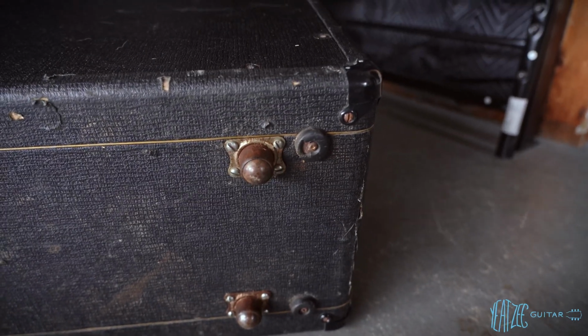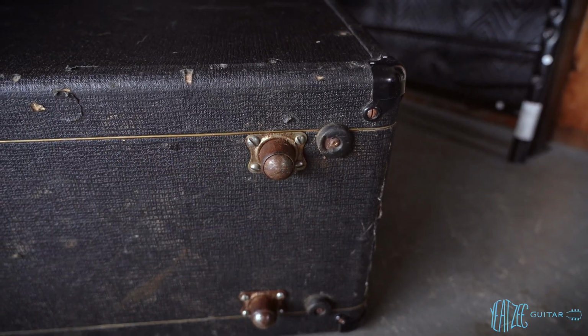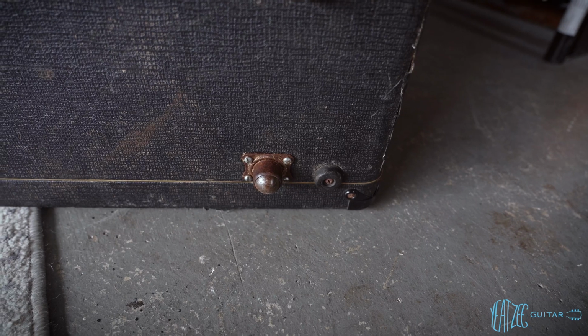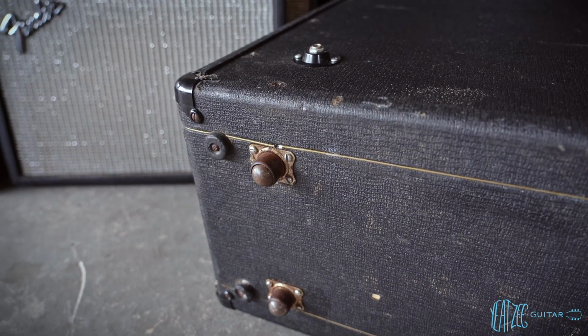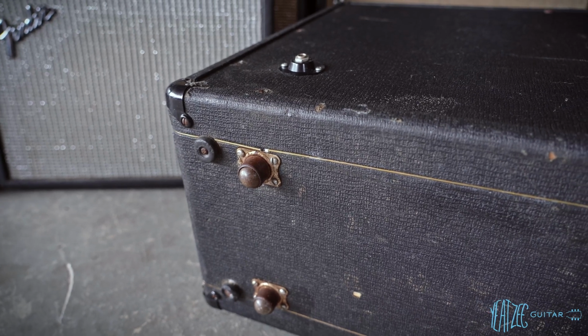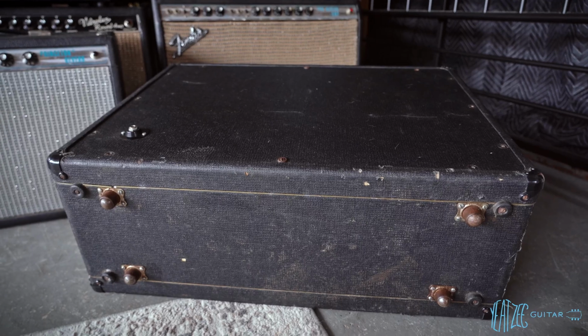I mean, it's got flathead screws on it, which tells me it's most likely old. Could be original. Maybe that is a Vox thing. But we will definitely be swapping those for more traditional, thicker rubber feet to be a bit more secure. But there you go. That is the Vox AC30 Super Twin Cab.